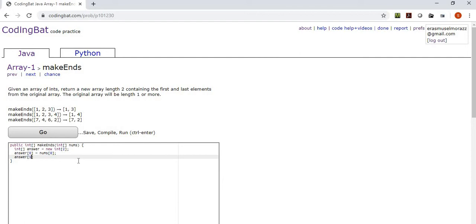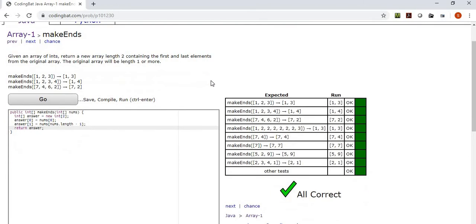And the second one, index 1, is going to be the last element, which would be nums length minus 1. And we return our new array like so.